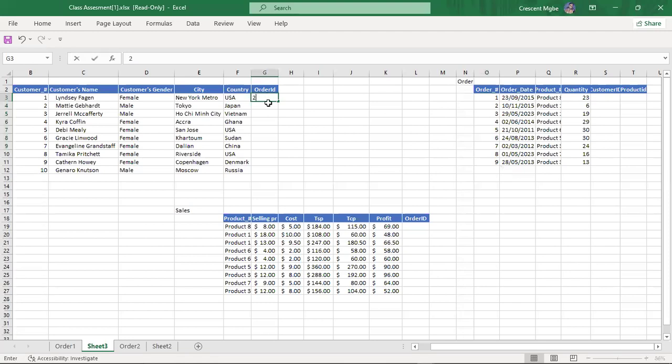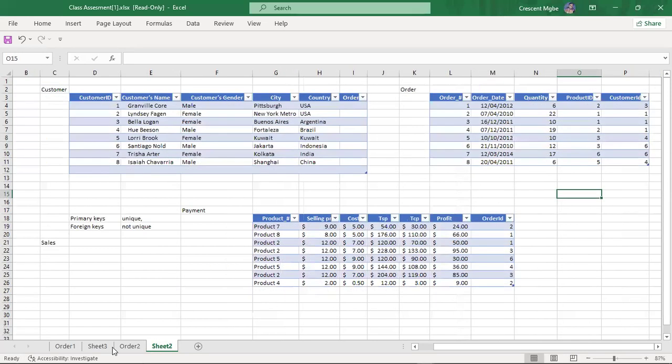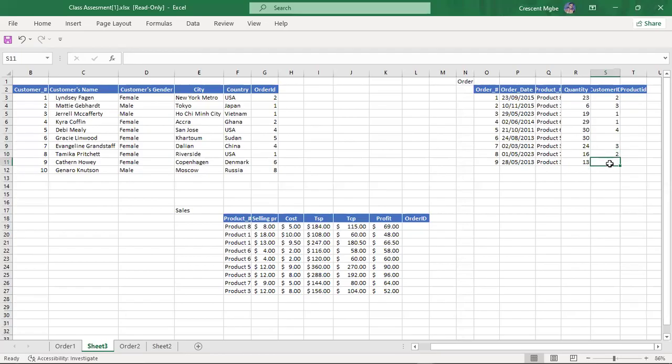So here we can have something like 2, 1, 1, maybe 2 again, 4, 5, 4, 1, 6, maybe 8. Then in the customer ID, you can have 2, 2, 1, 1. I already did all these things here, but I wanted to do it again with you people so that you understand everything that I'm trying to say, so that I don't just do something and tell you.